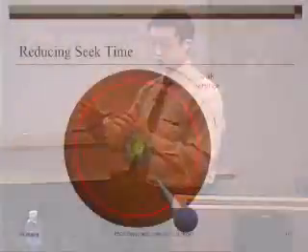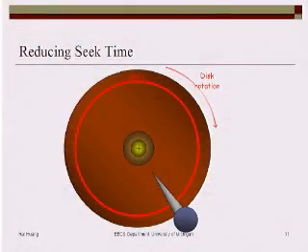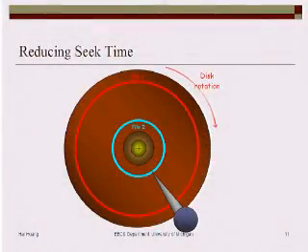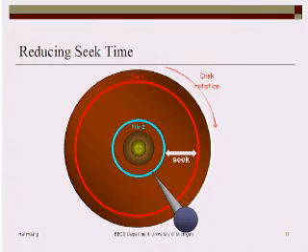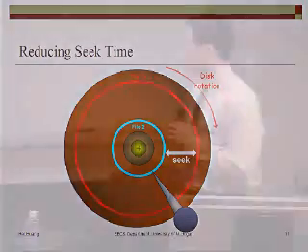So in this example, we're looking at the recording surface of the disk from top down. And let's say we have a file called file 1 that's placed towards the outer cylinder of the platter, and also a file 2 close to the inner cylinder of the platter. So if we're accessing these two files simultaneously, the disk head will need to move back and forth between these two regions. And because of the distance between these two files, the seek time can be fairly significant.